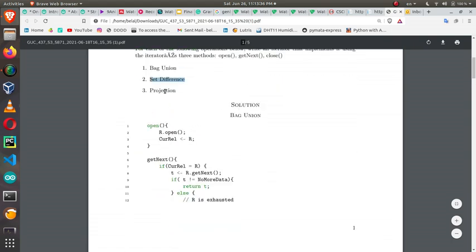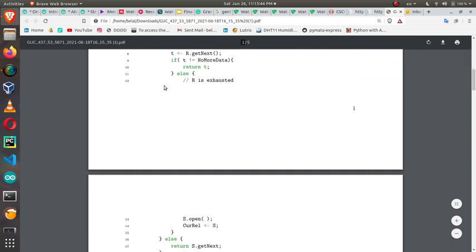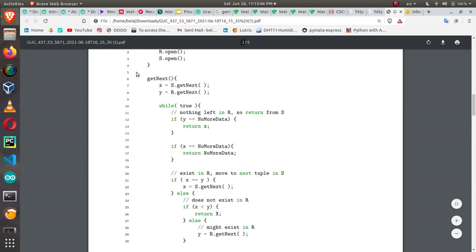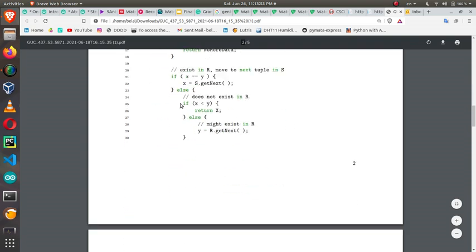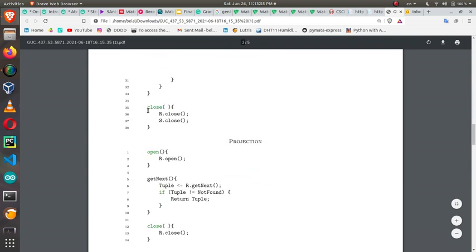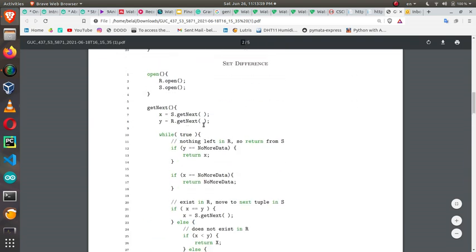Okay, let's assume that both relations are sorted, to perform the set difference iterator or operator. So we have to open both relations R and S, and of course after we are finished we have to close both of them.